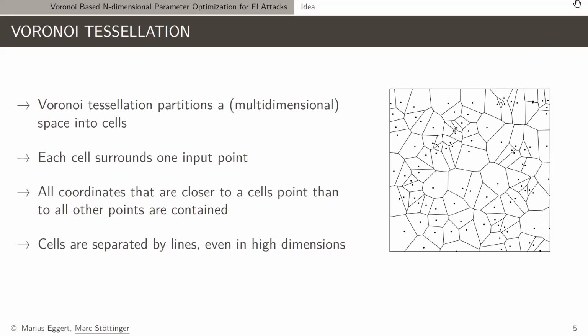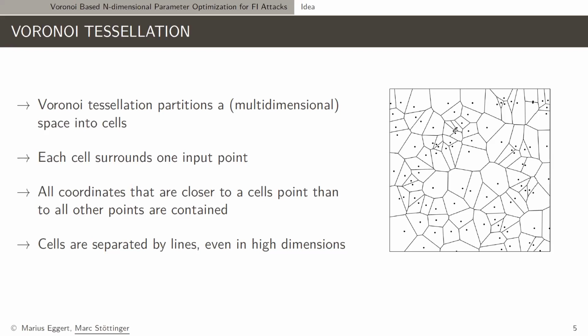And this Voronoi tessellation does not only work in a two-dimensional space like here, it works in an n-dimensional space. Another advantage is that in a fault injection setup, some parameters influence each other. So when you change one parameter, you might affect the outcome of the other parameter as well, which means you need some kind of search strategy to handle this.